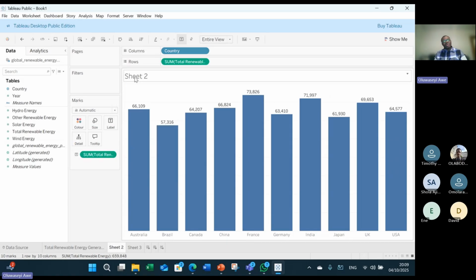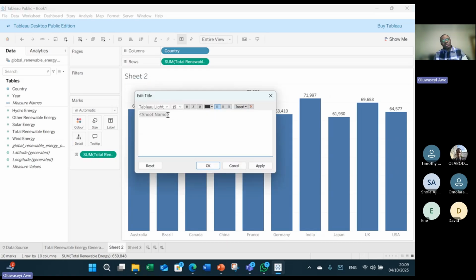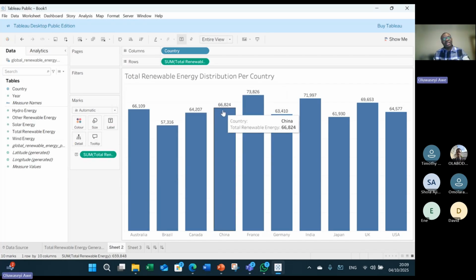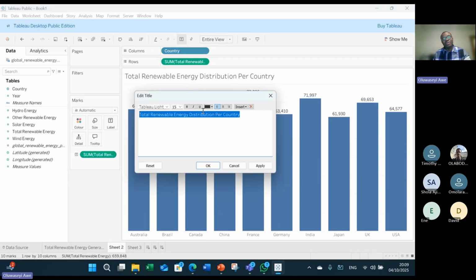And change this to total renewable energy distribution per country. So in the data set given to us, I need to reduce the size to 11 since we started using 11.